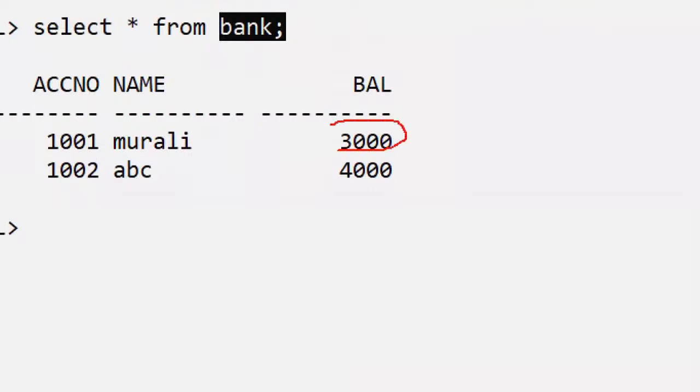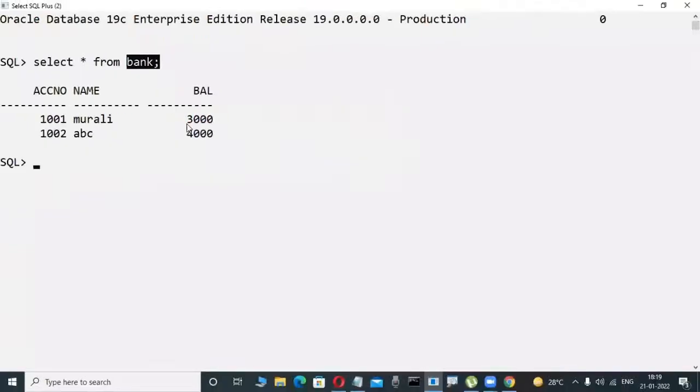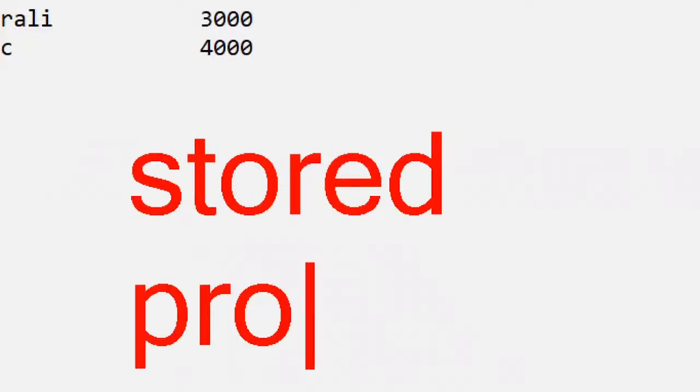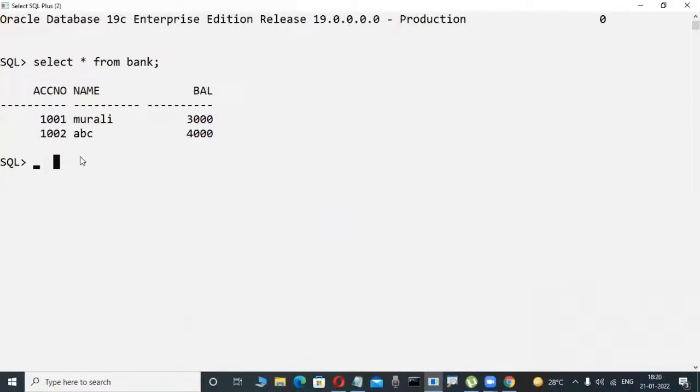For that purpose, I'm writing some coding in PLSQL. Observe what I'm writing, even though you don't have an idea of that coding. Logically observe whether it is working correctly or not. Don't write it. Stored procedures is a concept actually in Java, .NET, Python, and also in MySQL, SQL Server, Oracle. In stored procedures only, these types of logical conditions are written. That is in our course, PLSQL side.